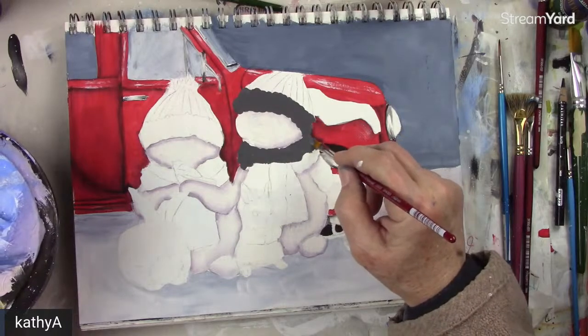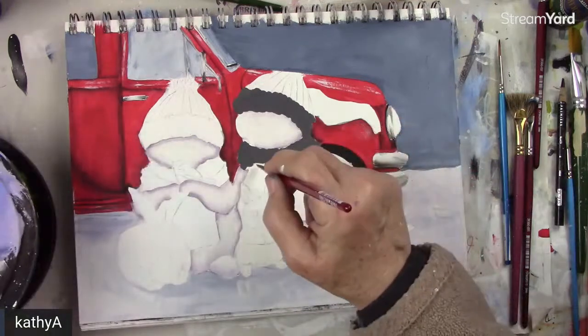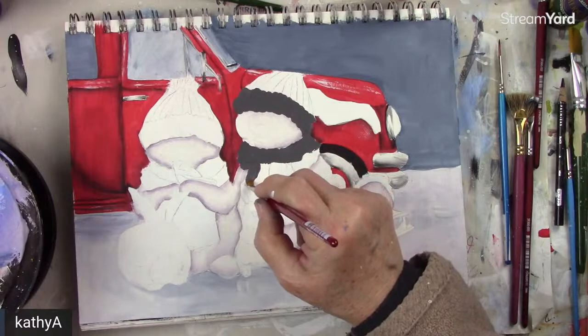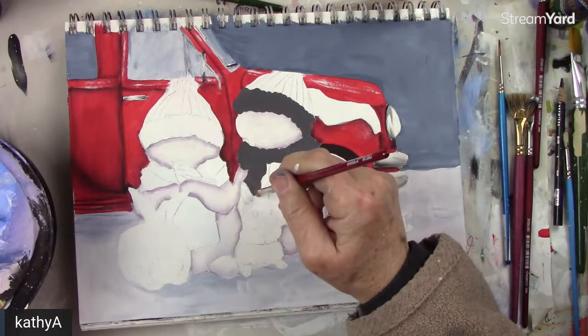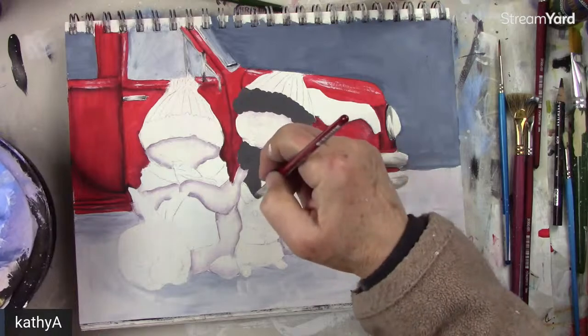Now I can see from my reference how the scarf is. So I'm just painting over all the scarf area in one color. And then I'll just refer to my pattern traceable on how that goes. Paint around the bunny ears.